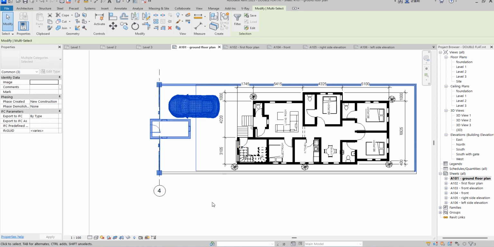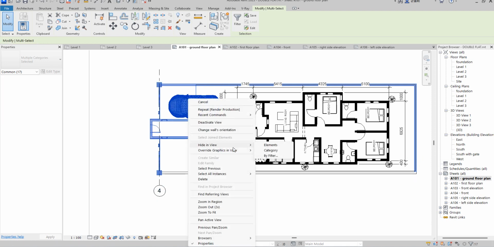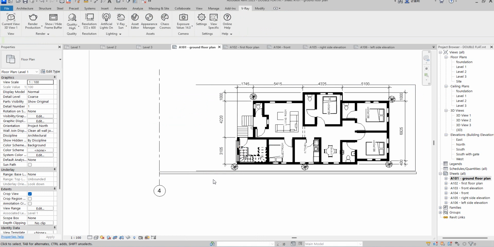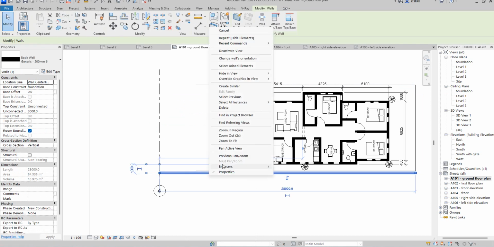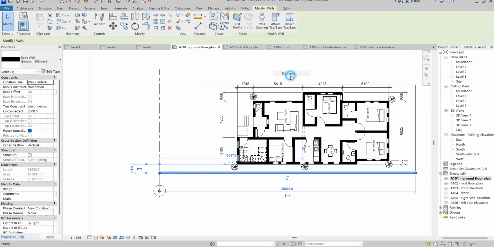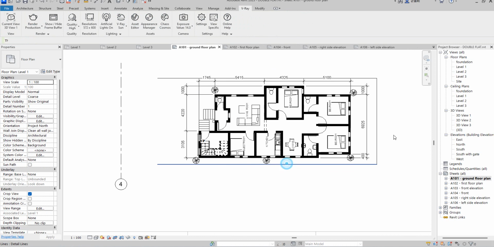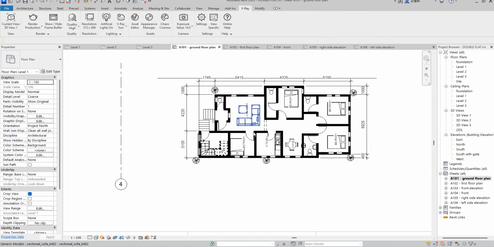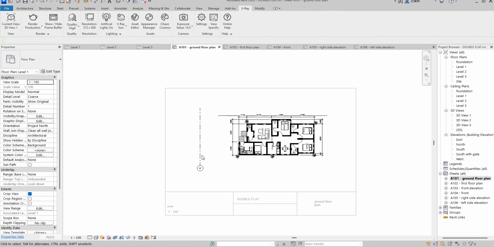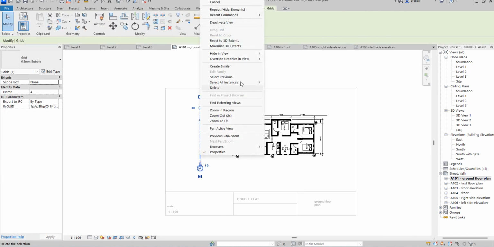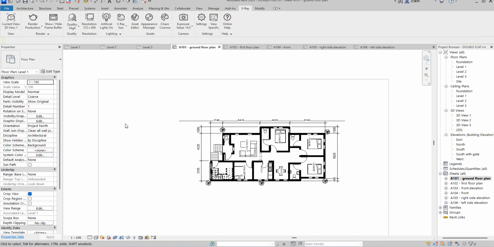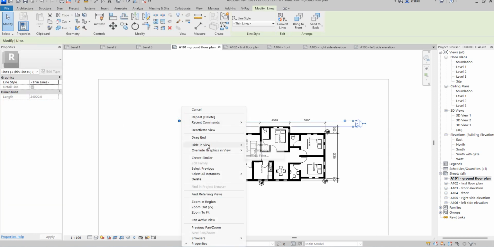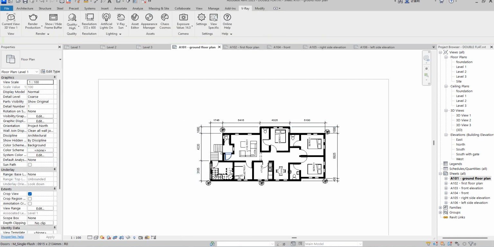So highlight everything, then you say hide the elements. Don't hide the category, just hide the elements. After you have hidden the elements, what do you need to do? You now need to work on these one after the other to your best taste. Remember this is on the sheet already, so you don't need to give yourself a list. You can delete this if you want to, so you can create another one. If you want to create a grid, you can create a grid and just delete whatever is not needed.